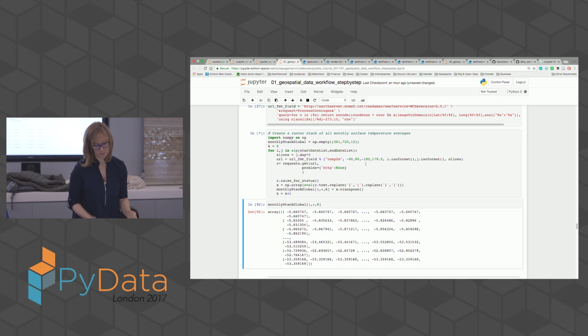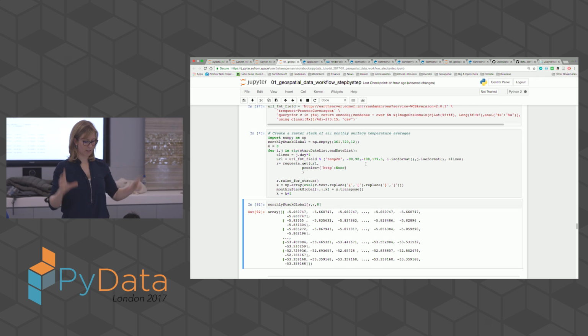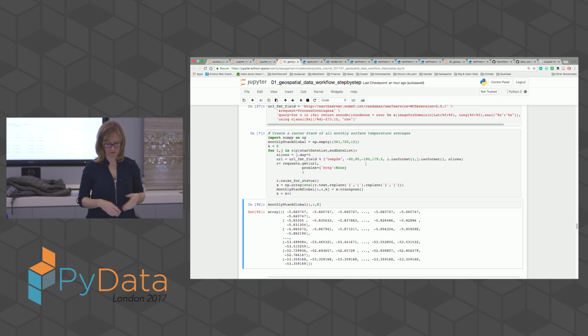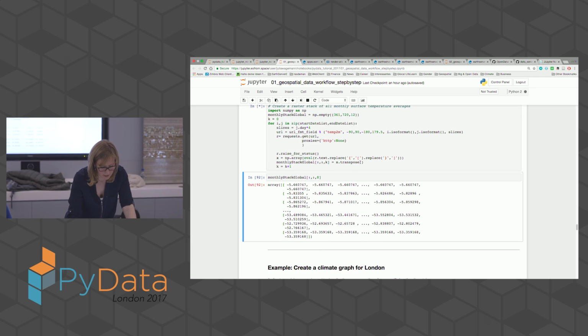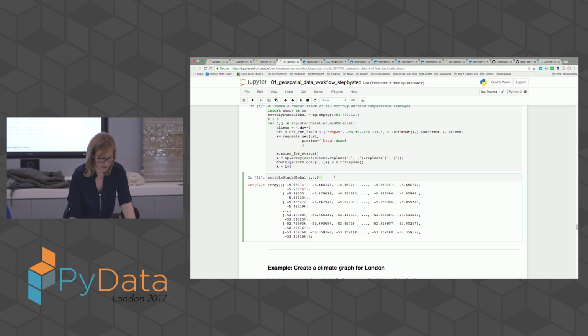Okay, this might take a bit longer because we get the entire 1979 data and process it through the time information. But in the end, we have what we call a raster stack of average 2-meter air temperature information for every month. And if we specify here the index 8, then we get the month September, for example.